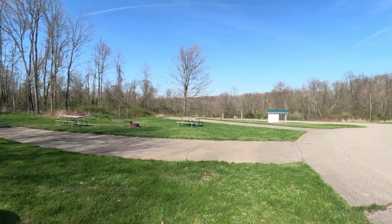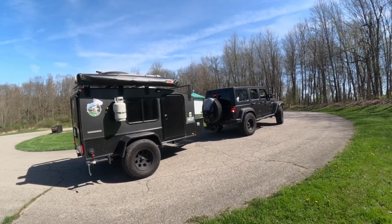We made it to the next campground. Gary's going to try and back in. This is day 2 on the road. We got up early and got a decent start this morning. Our GPS took us kind of a roundabout way to get to Route 80, but we got there. We're gonna have some dinner, a little bit of fire tonight, and hit the road early tomorrow.